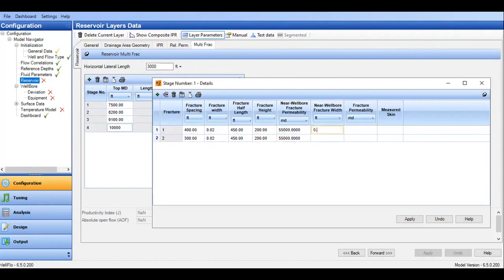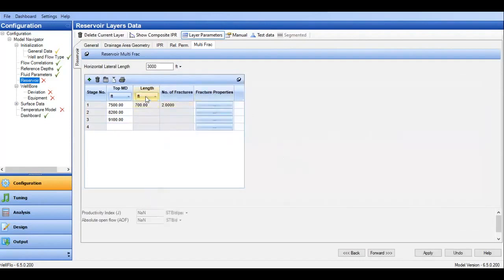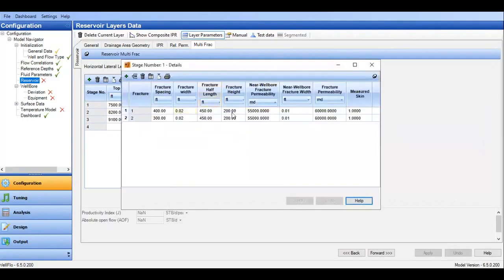Fracture width, okay. Fracture permeability in my case will be 60,000. Measured skin 1. Apply. Okay. So you can see the length and number of fractures will be inputted automatically. You can check again.